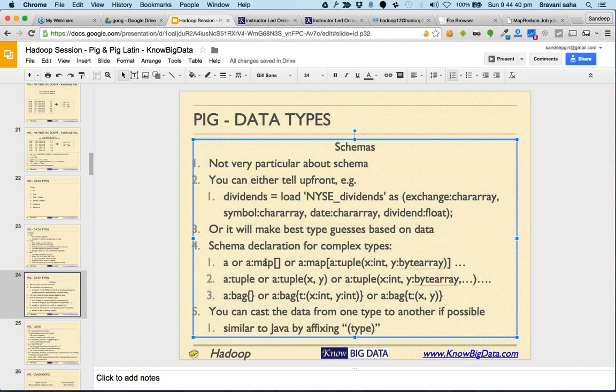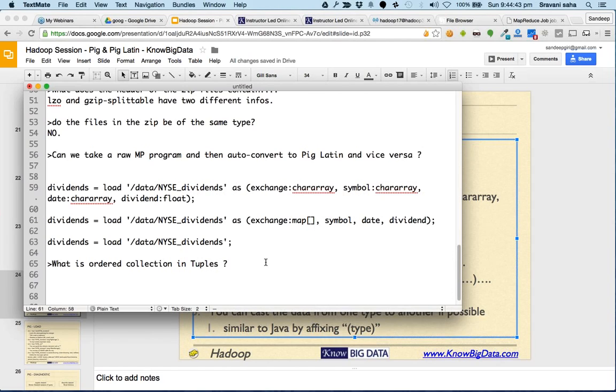Or inside a map, I can go one step further and define the values, because in a map, the key is always going to be string. The value can be a further complex data type, or a primitive data type. So I can go one step further and define even the data types of the values which are going to be inside a map.